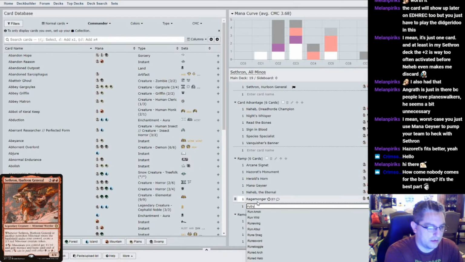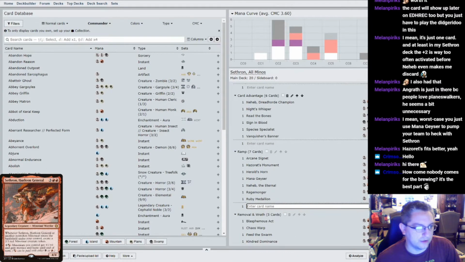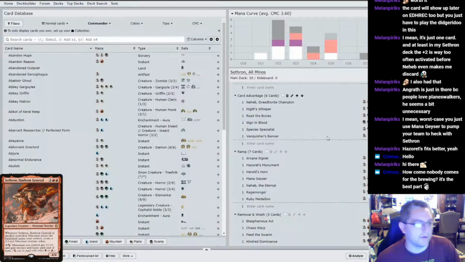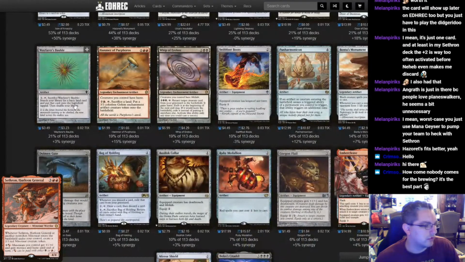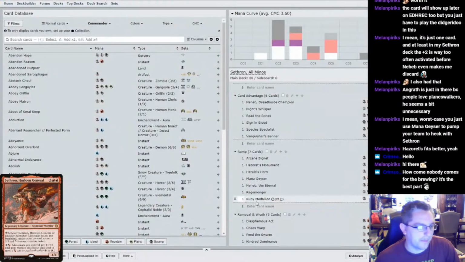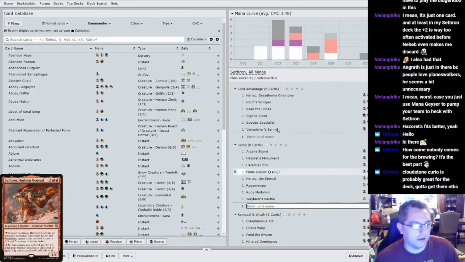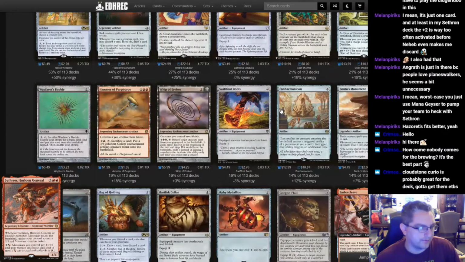That's not how you spell Ruby at all. Ruby Medallion. What did I just say? Oops. Wayfarer's Bauble, that's it. Well, so hold on. Yeah, Wayfarer's Bauble's fine. All right, so lots of ramp. Very good.